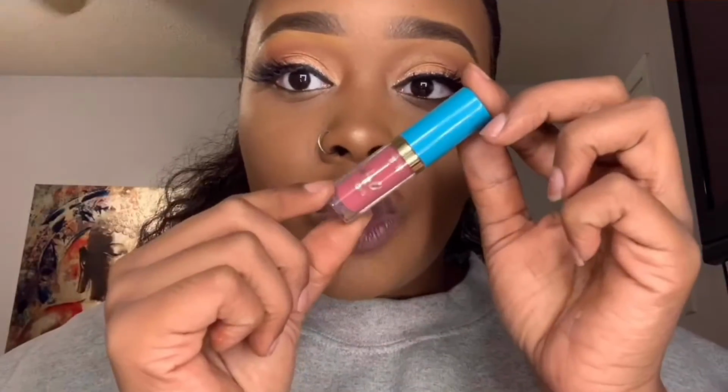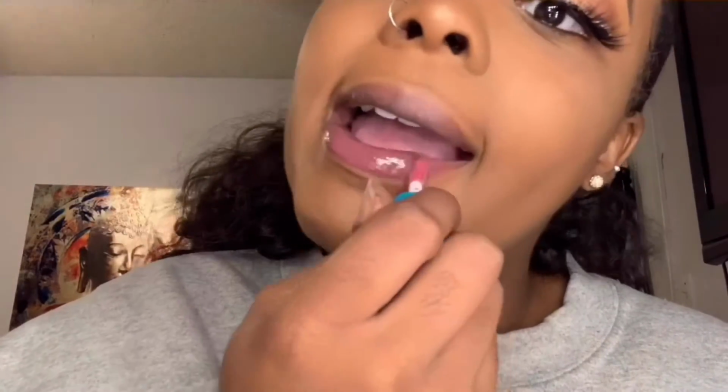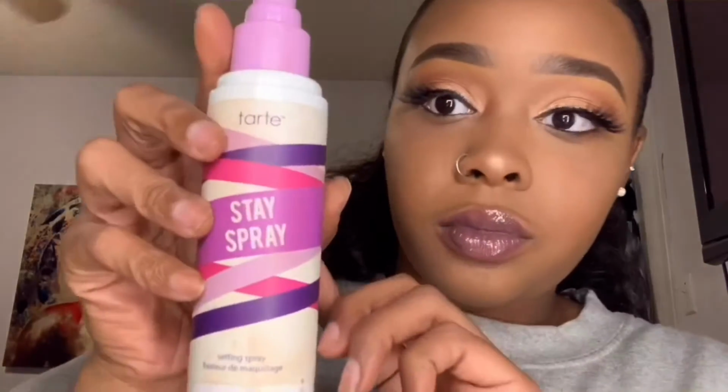And now I'm just gonna put some lip gloss on my lips, my crusted dusty lips. I'm just gonna put some lip gloss on them because I didn't want to do too much. And now I'm just gonna go ahead and set my face. And you guys, this is the final look. I don't know, I love it.